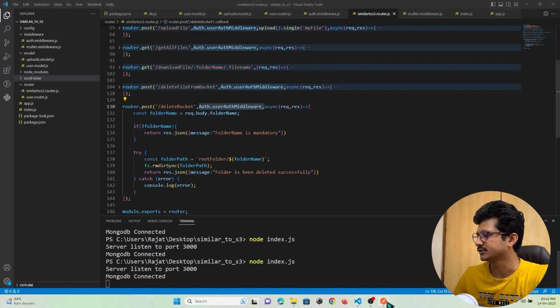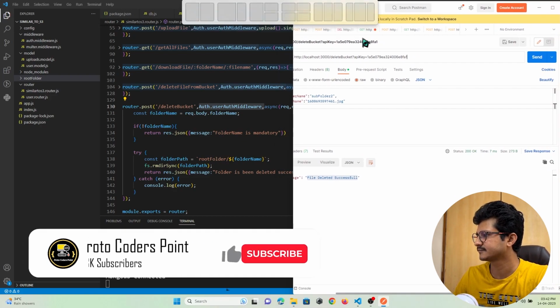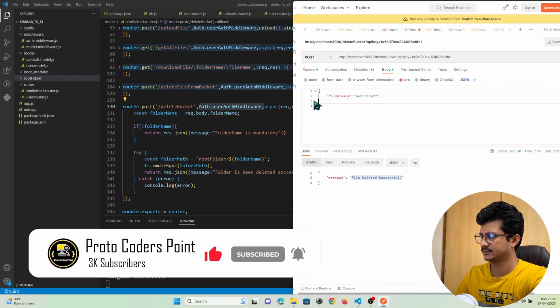Now here the bucket is the API name, the API key is over here, and in the body I need to pass a folder name.